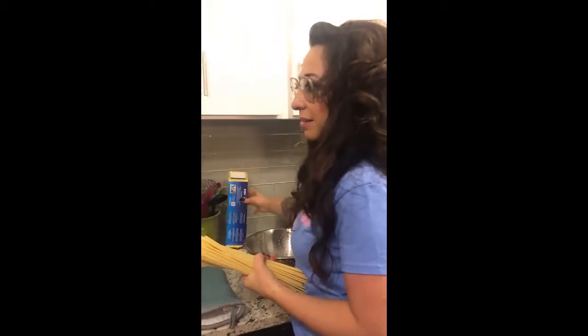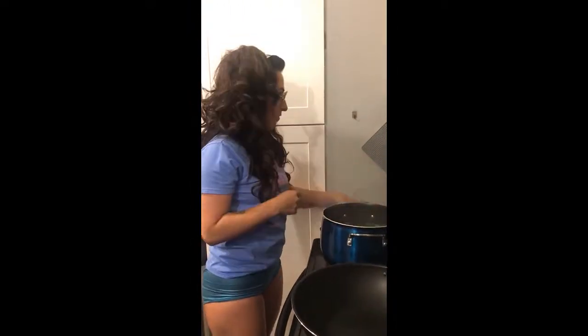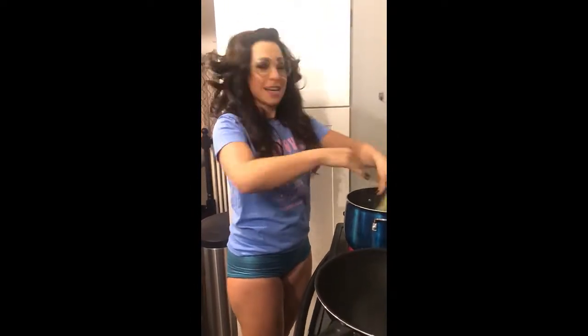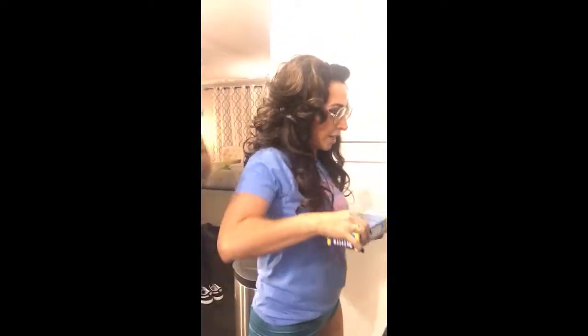So, this pot's a little small. So we're just going to crack and drop. Did you just break that spaghetti? Yes, because if I only put in half my spaghetti and the other half was sticking out, half of it's going to cook faster than the other. It's simple mathematics. And then it's going to be terrible. So when you're presented with a situation like this, you got to break your spaghetti. At home, I got a nice, big, gigantic pot.